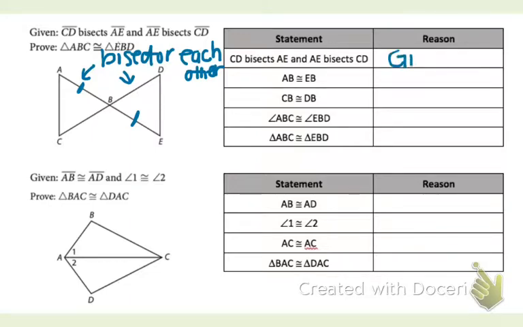So of course step 1 is, the reason is given, right? Step 2, they said that AB is congruent to EB, and that's the definition of bisector. Okay, we're told it's the bisector, and we know bisecting means cut into 2 equal parts. And then they said CB and DB, and that's this pair. And same reason, right? So we could put the ditto marks or rewrite that. So from that one piece of given information, we got 2 parts, and we know we need 3, right?